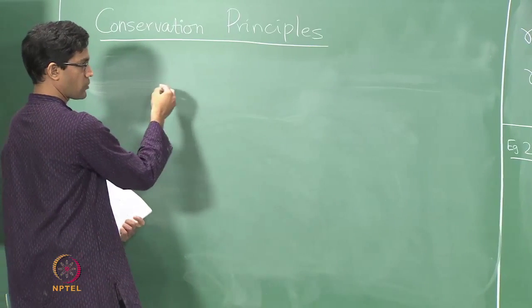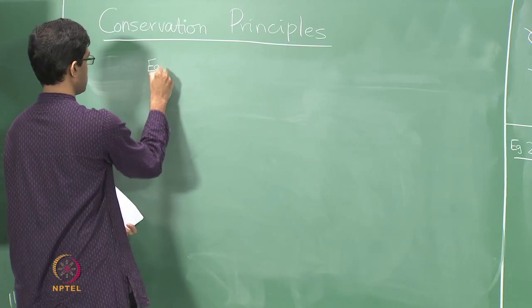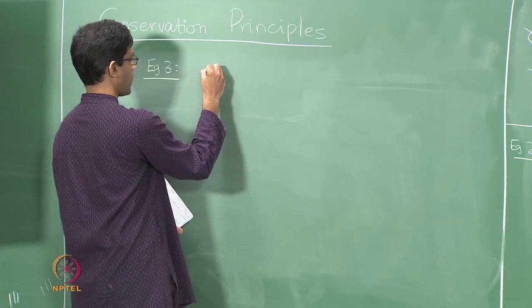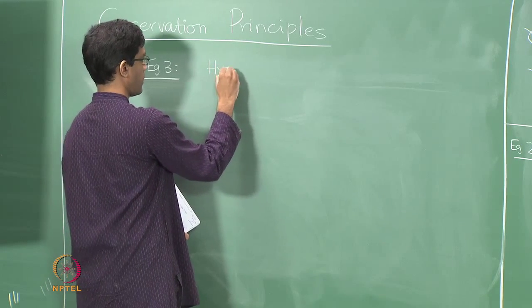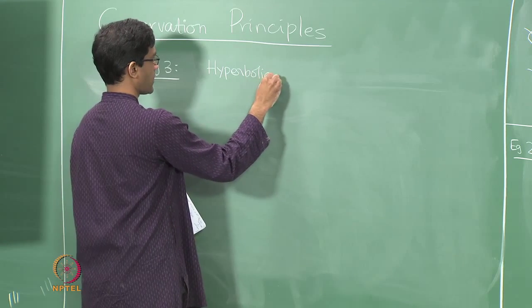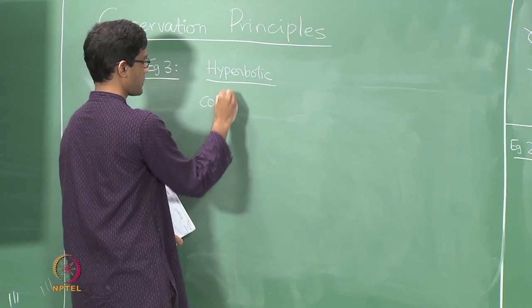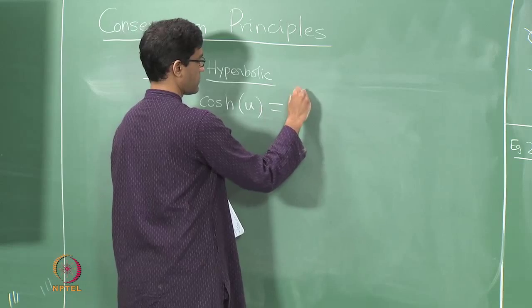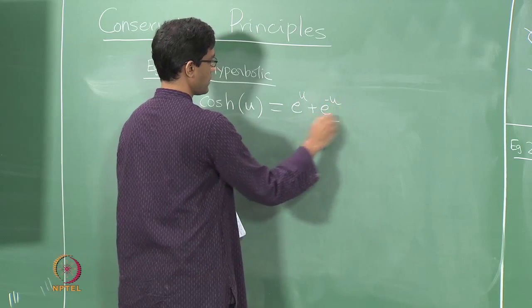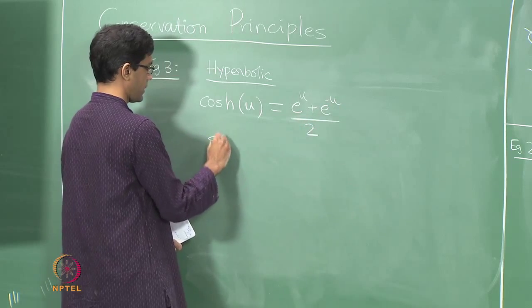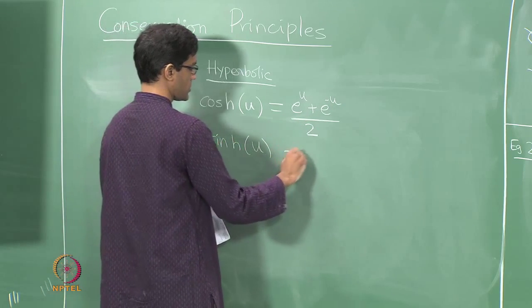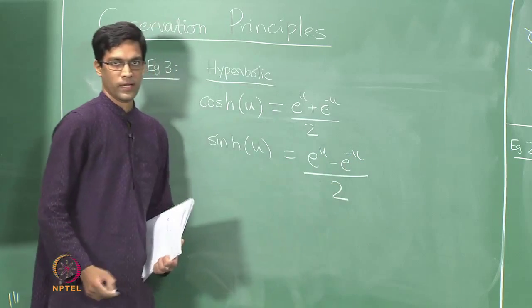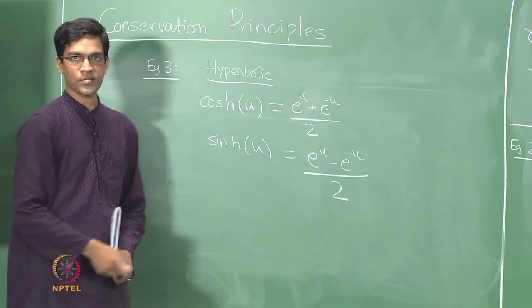And here's a minor tweak of this example that I'll leave for you to try. So this also involves the so-called hyperbolic functions. So let me just recall what are called the hyperbolic cosine and the hyperbolic sine. In case it's not already familiar, cosine hyperbolic of u, where u is any real number, is defined to be e to the u plus e to the minus u divided by 2, and hyperbolic sine is defined as e to the u minus e to the minus u divided by 2. Okay. So there is a hyperbolic version of the previous example.